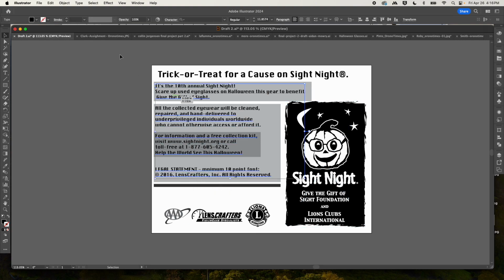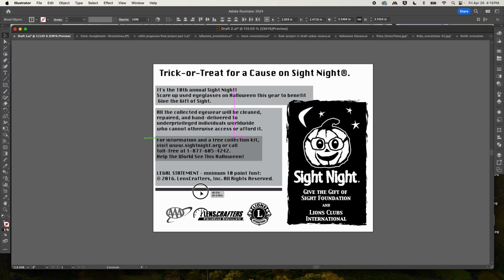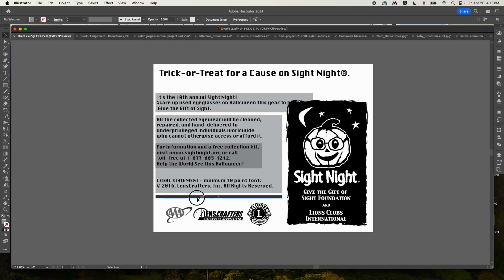What I might do is break up this text block a lot more. I kind of like what you've done to use colors to break it up, which works to a point. It does make it a little bit busy. What I might do is break up all of these text boxes so that they're all separate boxes, and then you can manipulate them individually. But what I might do is move everything down a little bit here, maybe even getting rid of this box. I feel like there's a lot visually going on.